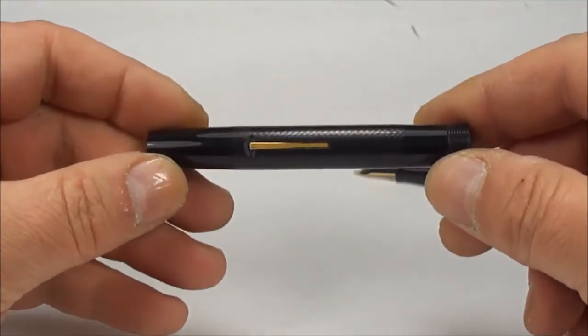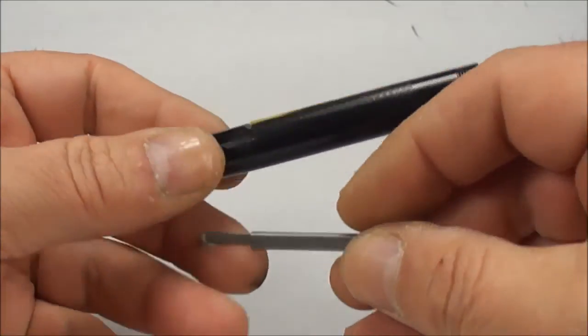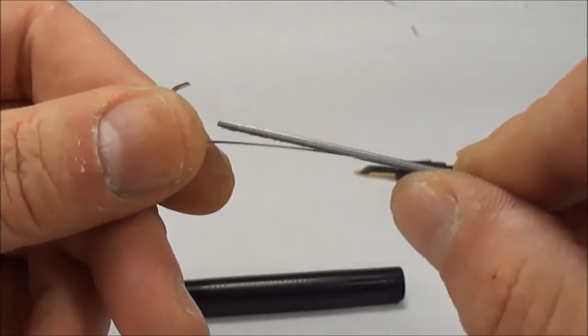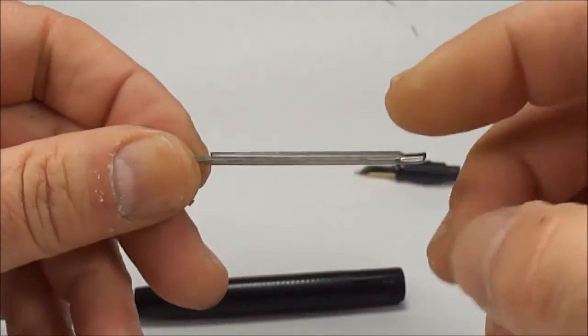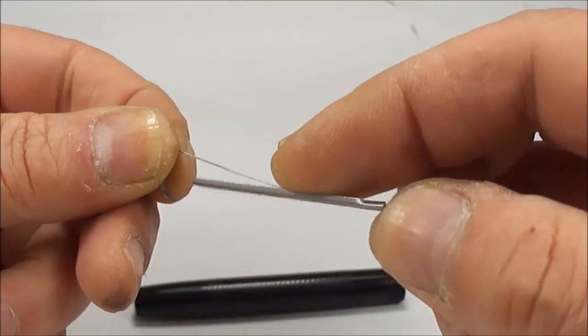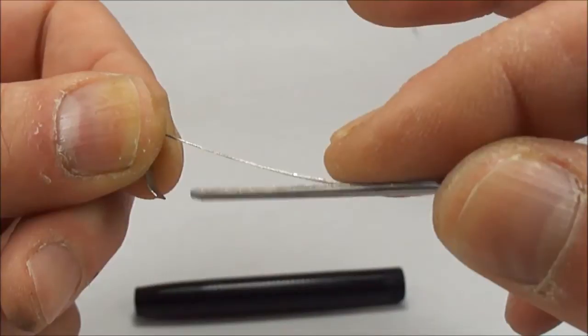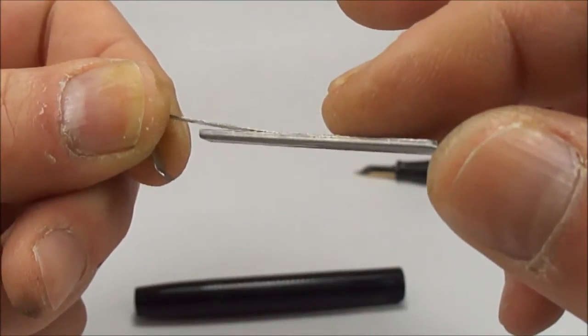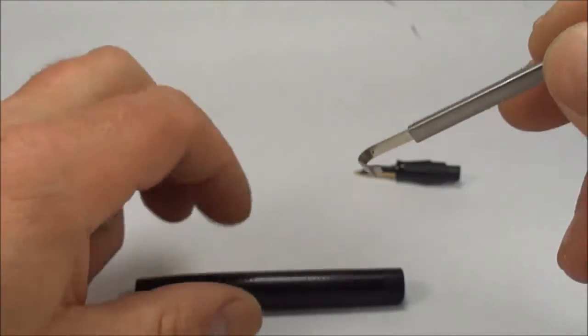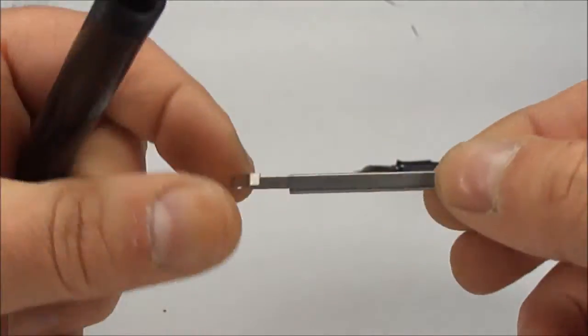So once you've removed the old one, what you need to do is measure and get an idea of the size of new J-bar that you'll need. And what I've done here, I've got the new one which I've purchased. And in effect, what actually happens is when you pull the lever up inside, it puts pressure on top of the J-bar like so, and that compresses against the sack inside the barrel. So I've actually measured this one, this is the correct size.